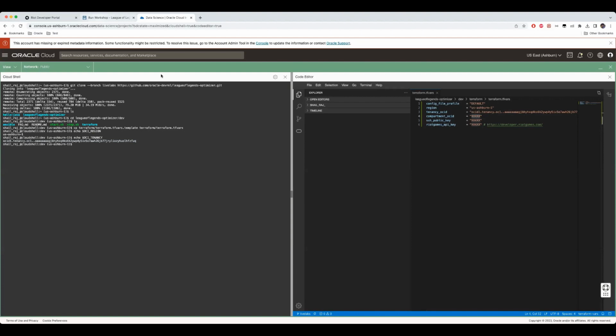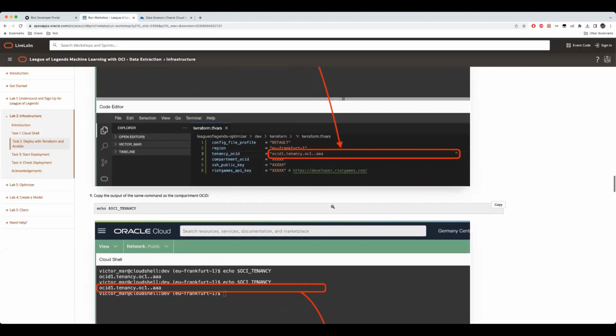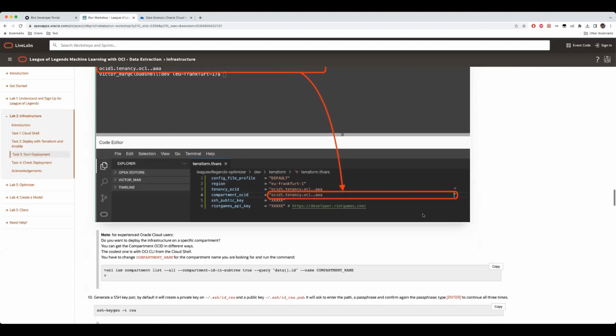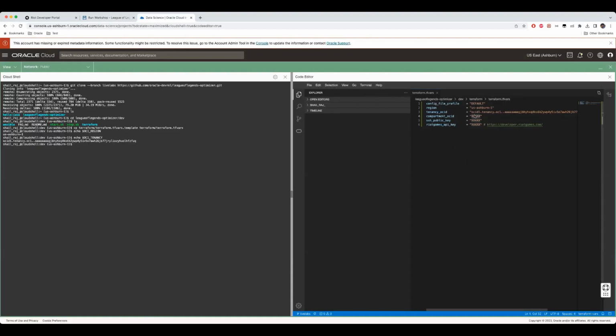So let's say I have the networks compartment available. If I'm creating all the resources in the networks compartment, I will just copy paste this command. I will get the OCID of the compartment and tell Terraform, create all the resources in my networks compartment. This is actually an optional thing. You can use the tenancy OCID in the compartment OCID as well. Or if you want to create in some particular compartment, you can just specify the compartment here.